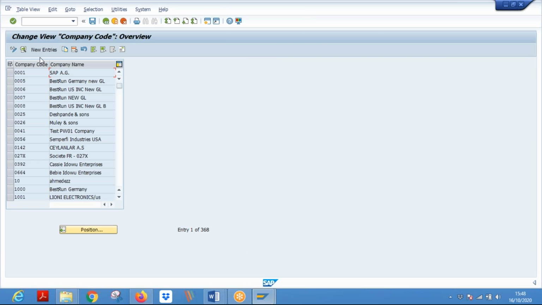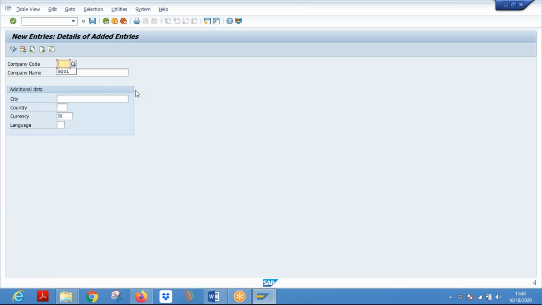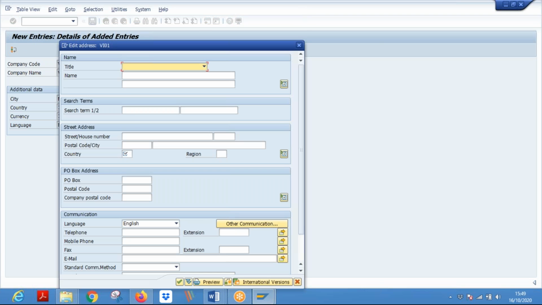Click on edit company code, new entries, enter your company code, city, and enter your values and save your values by Control S, or otherwise you can save your values from this icon.